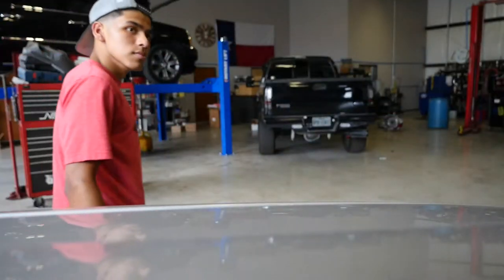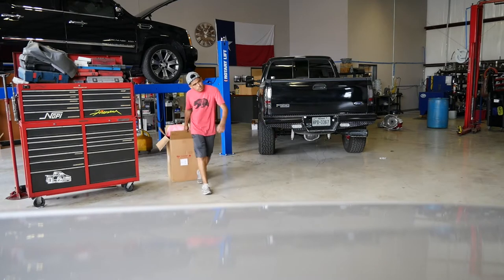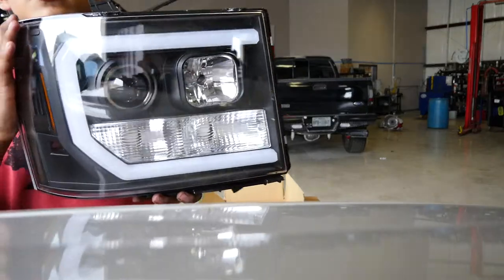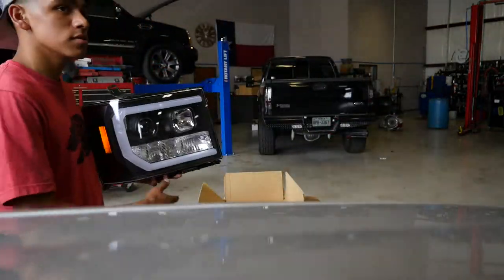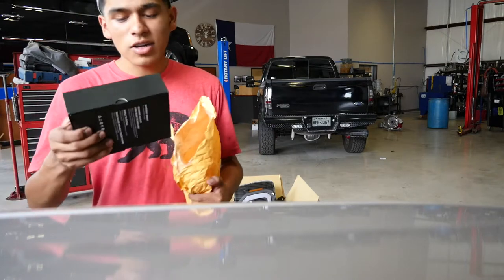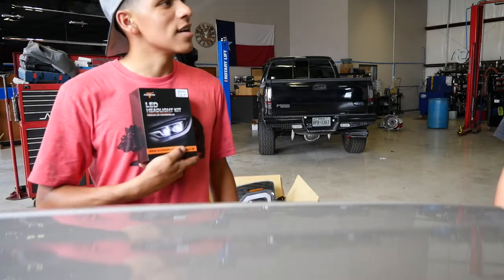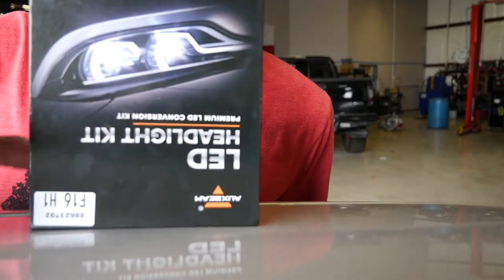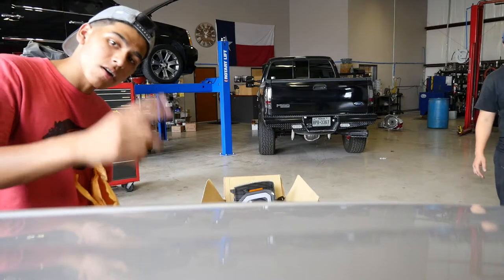What's going on guys, so today we're gonna be installing a U-bar type headlight on a 2008 GMC Sierra, it's one of my friend's truck. We're also gonna be installing some LED headlights from Oxbeam, and we're gonna show you how to fit these on projector lights because it's pretty tough to fit them - you've got to do some special cutting, but we're going to show y'all how to do it.